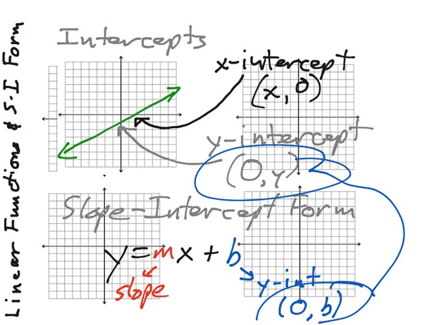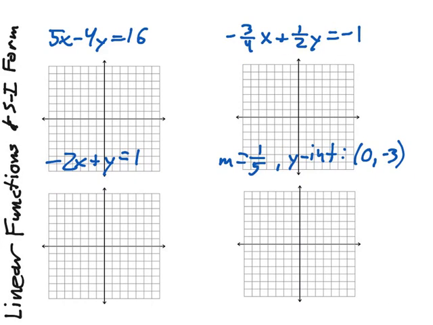So being able to look at a function and identify the pieces that make up our function, the slope and the y-intercept, will be very helpful when it comes to graphing it. So let's take a look at a couple of those. Here I have 4 different situations, all that can be modeled with a linear function. We need to solve some of them for y and then identify the slope and the y-intercept.